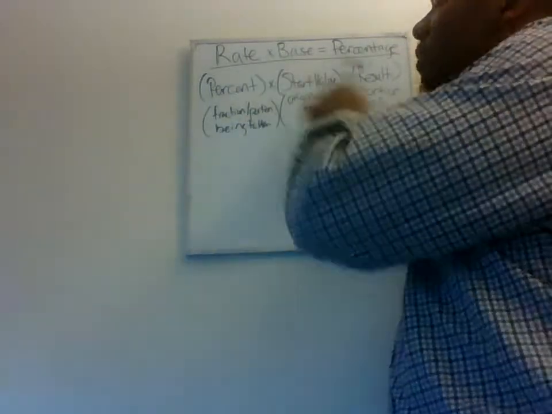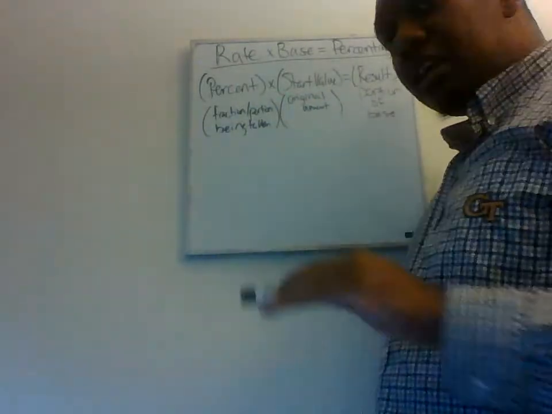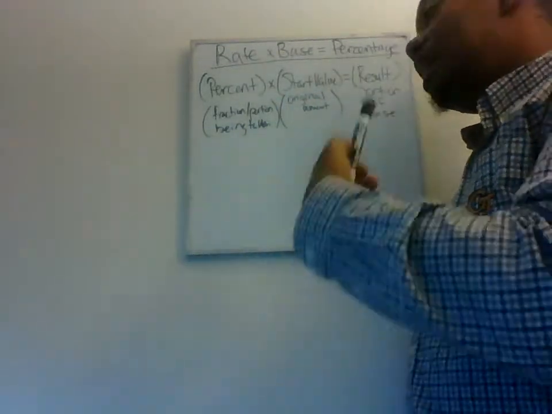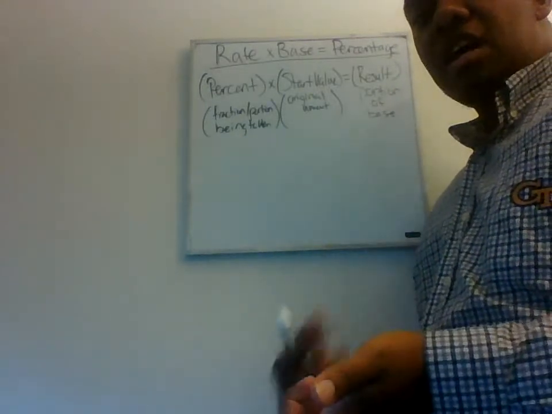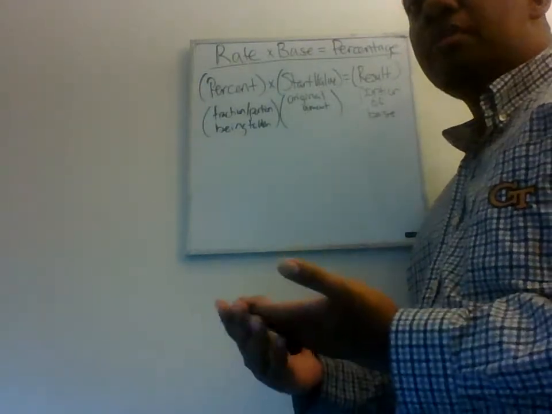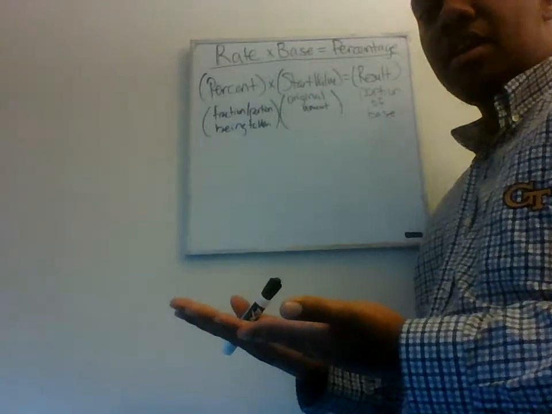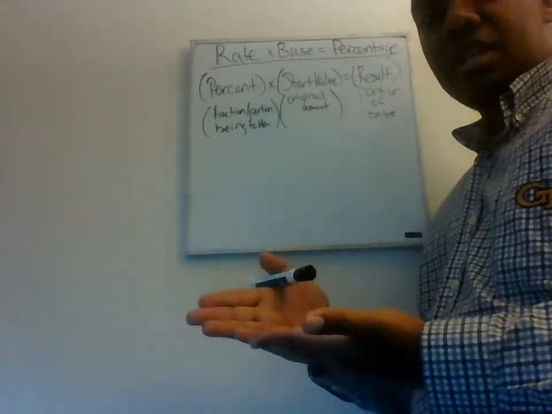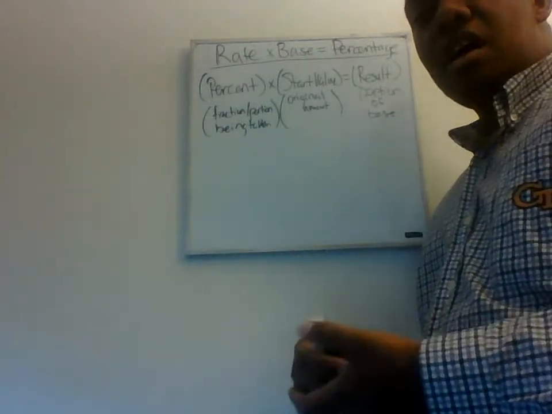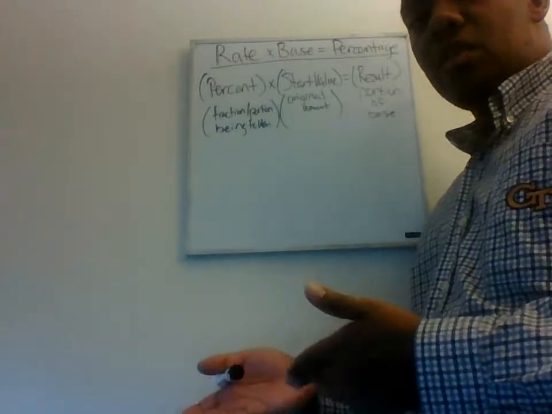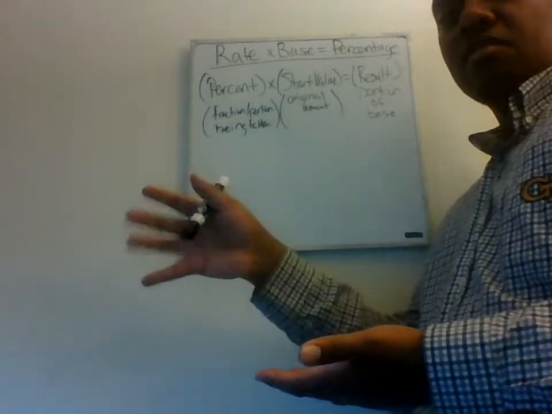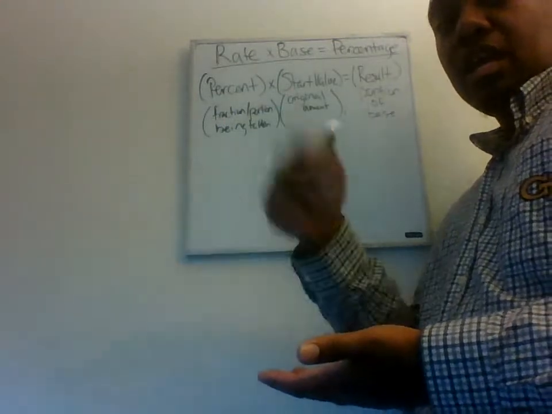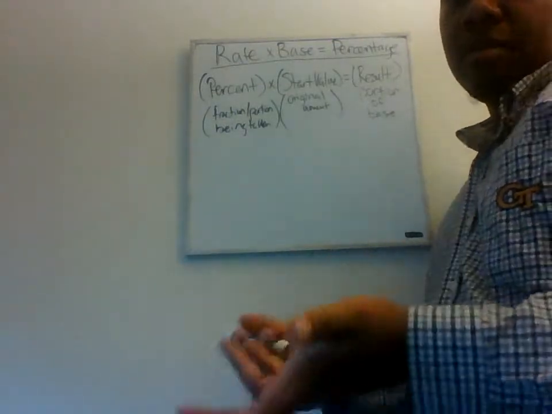Okay. So the base is called base because it's the starting place. It's what you start off with. It's that original amount. So if I said, what is 25% of 120? 120 would be the base because that's what we're starting out at, and we're going to take 25% of it. If I say, what percent of 48 is 12? The 48 would be what we're starting at. 12 would be our final result that we end up getting, and the percent will be, again, what we were looking for.